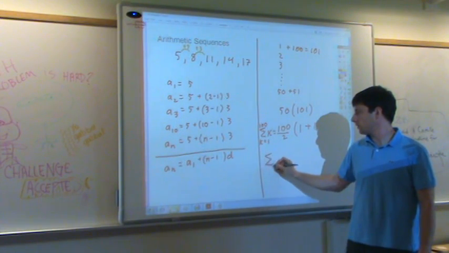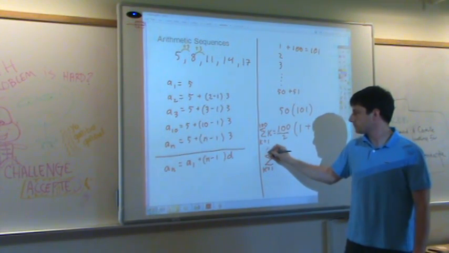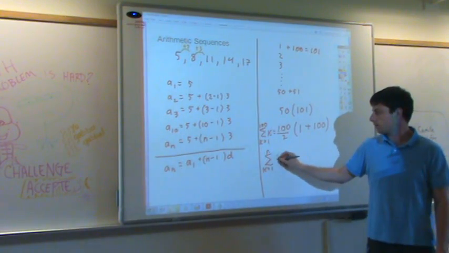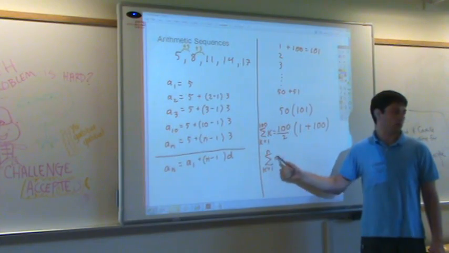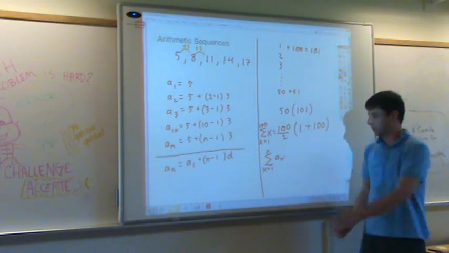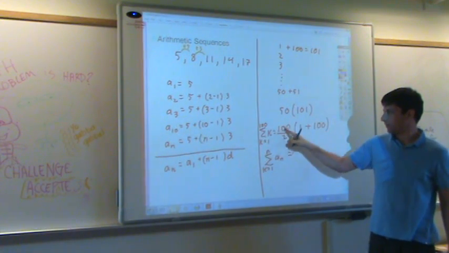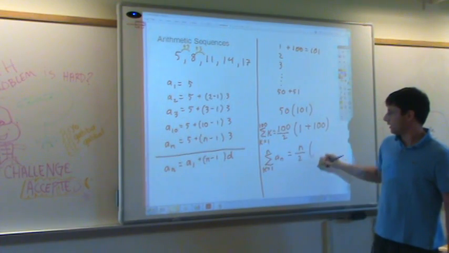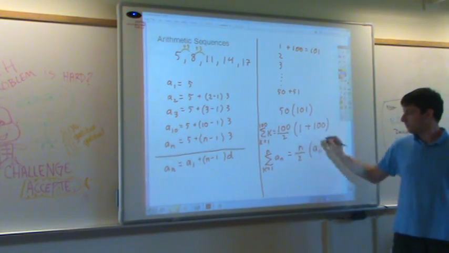In general, for an arithmetic sequence, this even generalizes, and it doesn't matter if you start at 1 technically. So for any arithmetic sequence, it says add up all the terms in the sequence. That's all that says. We don't know what the sequence is. It equals the number of terms over 2 times the first term plus the last term.